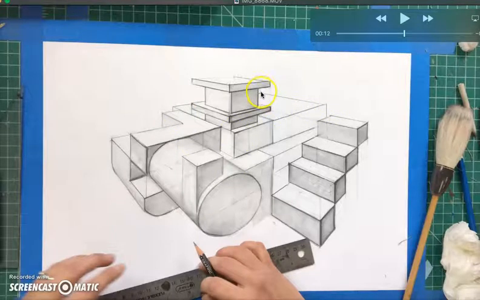My next move will be X from corner to corner, and that's why I have to draw through the tower. There's no other way to know where the back of this platform is unless I draw this to the left vanishing point, right? This edge to the left vanishing point and locate this back corner.